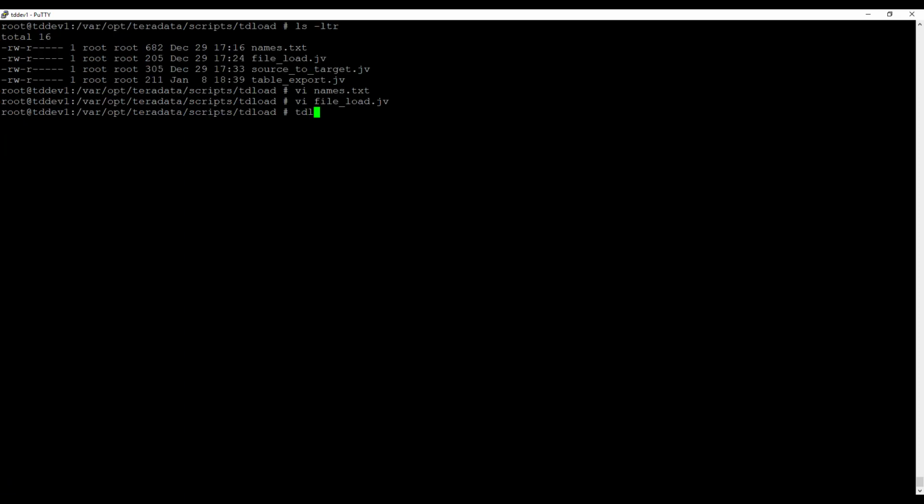So now I'm going to launch TD Load. I'm going to pass in the job variable file. I'm going to do a capital L for my log directory. I'm just going to point that to the working directory, and I am going to give this a name of my file load.